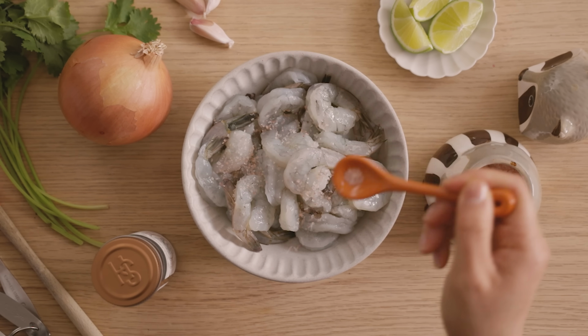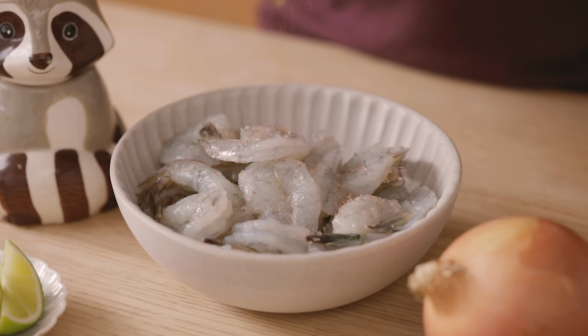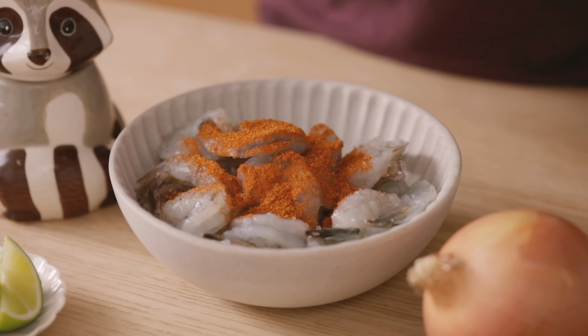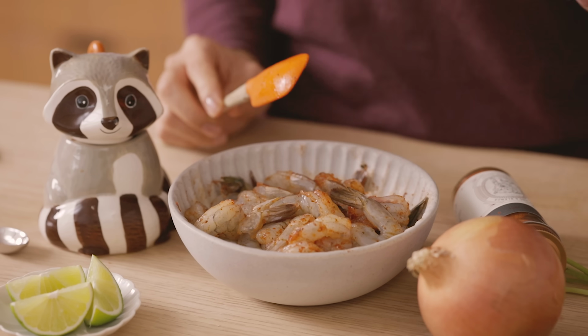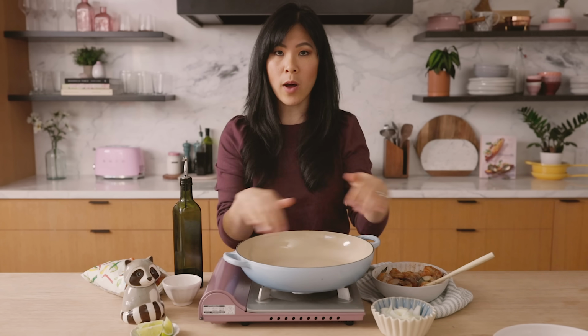So I'm gonna season it with a little bit of salt, and then I'll add a little bit of Cajun seasoning to this. Give it a good mix. All right, I'll just let it marinate for about 15 minutes, and then we're gonna cook it off with our bell peppers. So here I have a pretty wide pot.